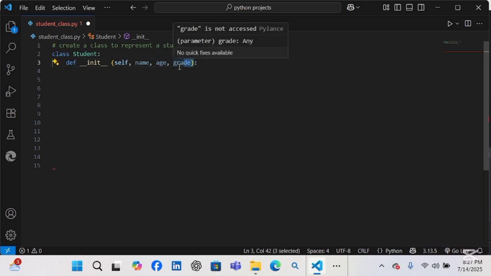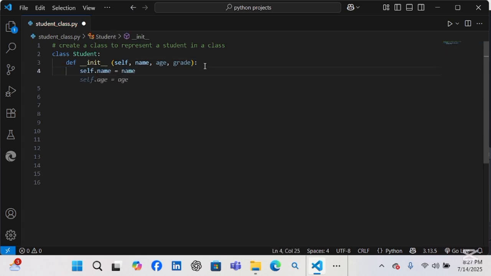So let's name our self name. The self is the self here, and then the name, what we have described above in our definition. And then the second thing is the self age, and then we have the grade.